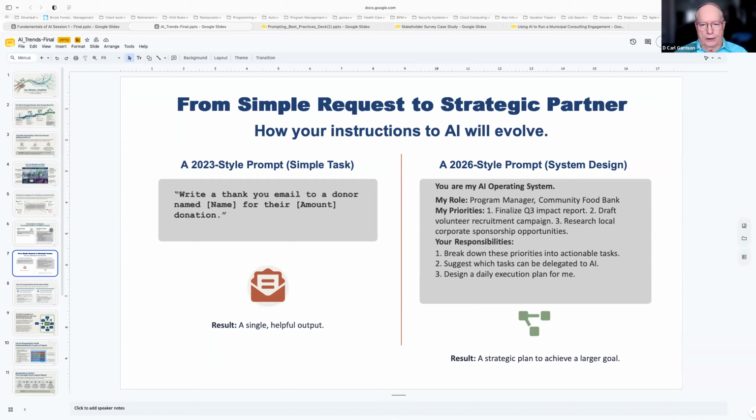So that's starting to happen. It's getting embedded in all these products. And in the whole Microsoft world, it's called Copilot. And in other products, it's called Cowork or Copilot, those kinds of things. But really, the system design approach that we're going to move to in 26 style prompts is like the one on the right. So again, telling that AI intern, here's what your role is going to be. Here's what my role is going to be. Here's the why. Here's the priorities. And here's your responsibility. So now you're giving them a larger goal and you're monitoring to see if he carried out the whole plan. So I'm just giving you a few to give an example. Next slide.